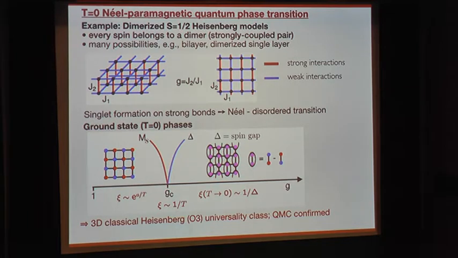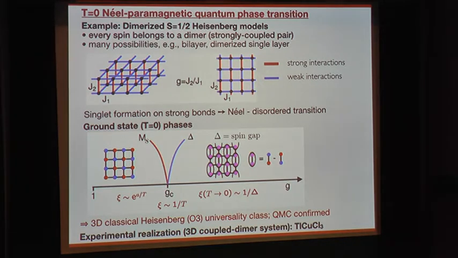There has been quite a lot of work on this. I will not talk about it, but let me just mention that some of these dimerized models have very anomalous behaviors that for a long time confused people, and there were even suggestions that in some cases, including this one, maybe it's not the Heisenberg universality class, but now it's known that it is. Depending on how you make this dimerization, you may or may not have one of the corrections that you normally don't have in, for example, the O(3) model. But I will not discuss that further.